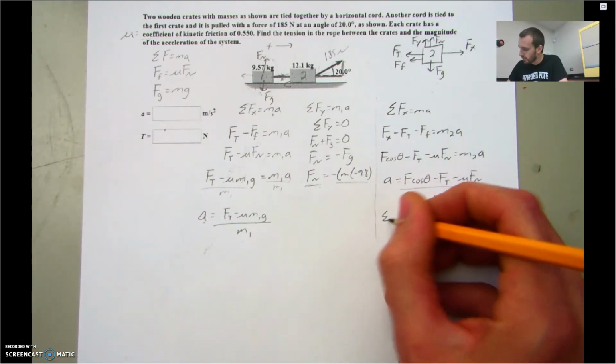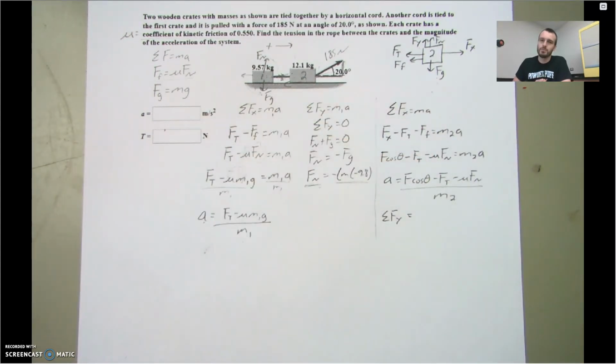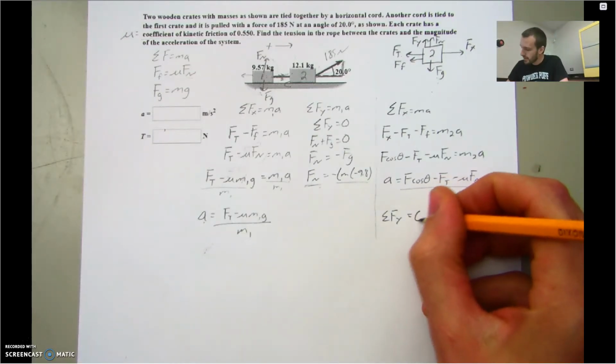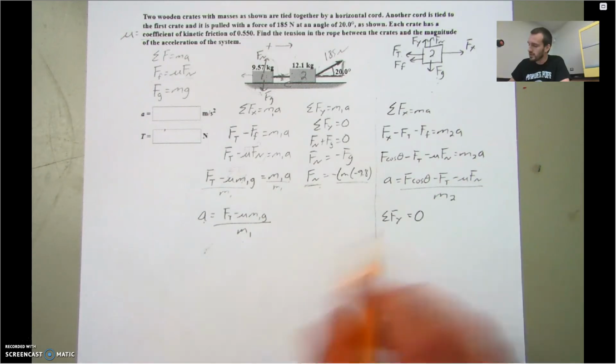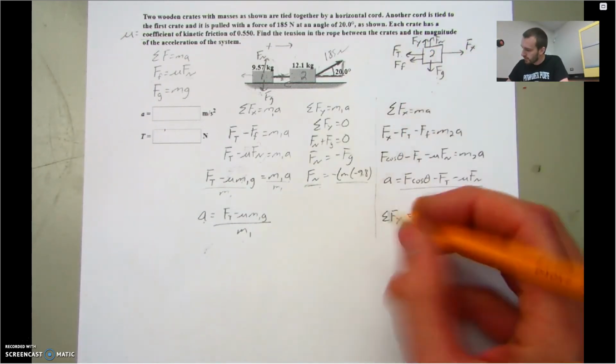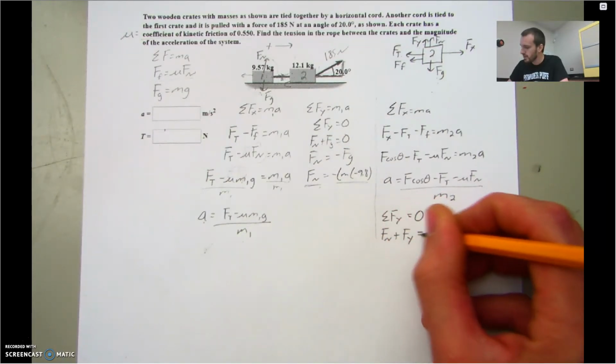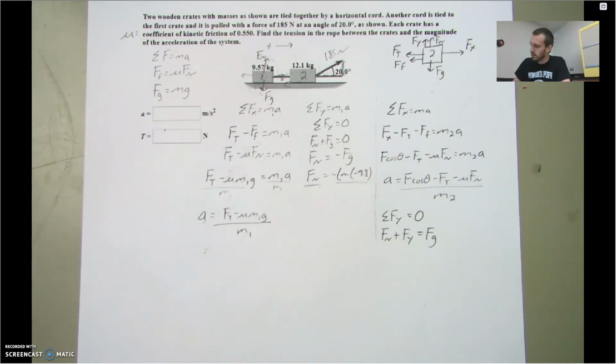Let's consider the vertical forces acting on block 2. Now, the saving grace of this problem is that the block is not lifted up off the ground by this pull. It's moving exactly horizontal, which means there's no vertical acceleration. And that means that the sum of the forces in the y direction is 0. So if we consider this up here, just visually, we would have the normal force plus the y component of the applied force equals the force of gravity, right? These two up have to equal this one down because we're not accelerating, so we need balanced forces.